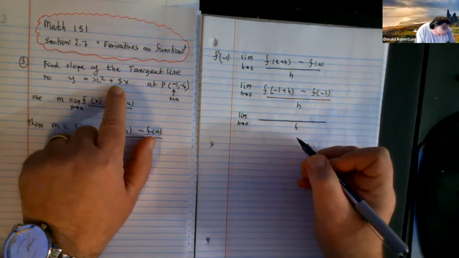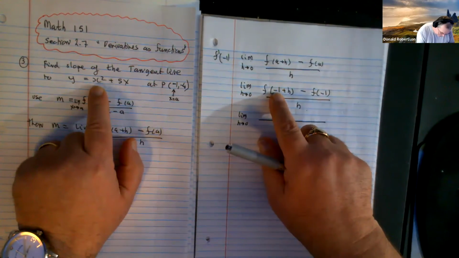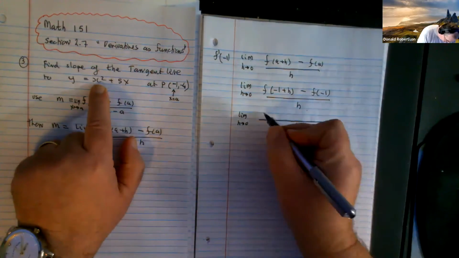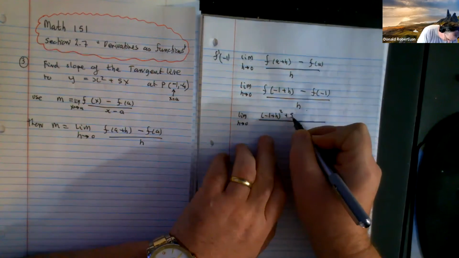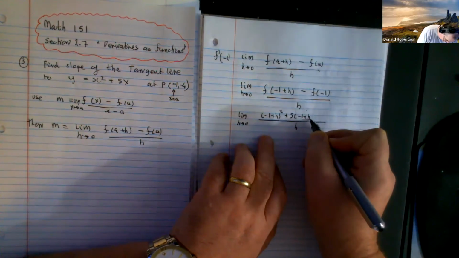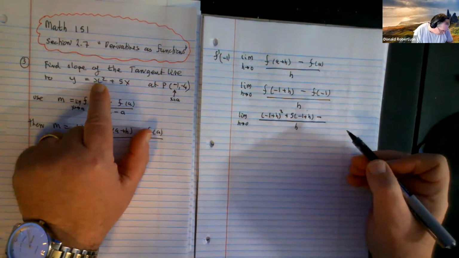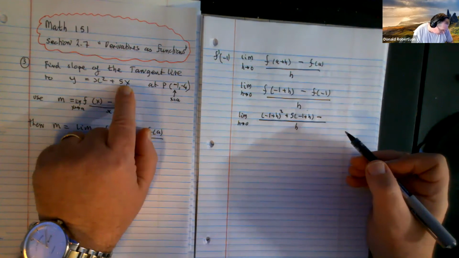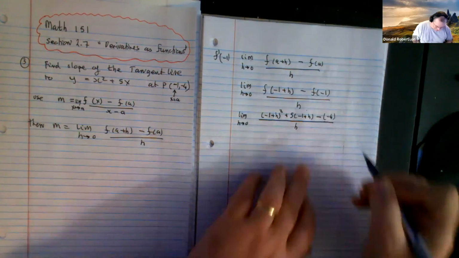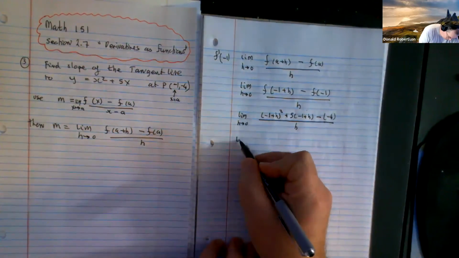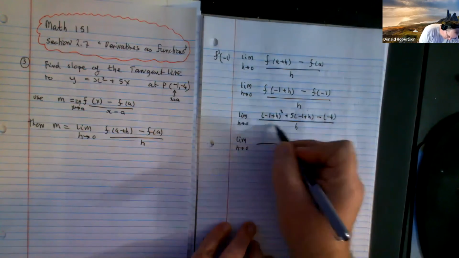Right, x squared plus 5x. If you want to find the value of the function f at this point, you replace the x's with -1 plus h squared plus 5 lots of -1 plus h, take away the value of the function at -1, which is what? -1 squared, add 5 lots of -1, 1 take away 5. This is equal to -4. What you can then do is FOIL that all out.